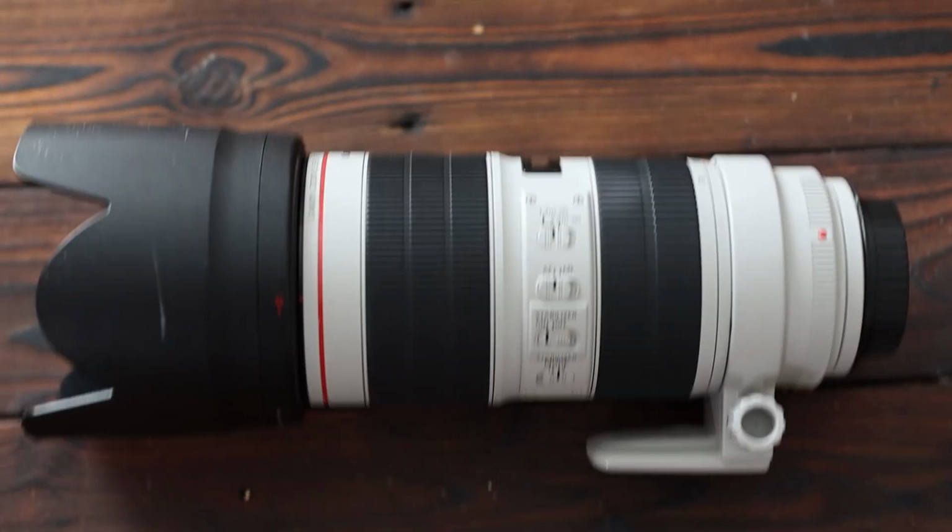When looking at standard zoom ranges for your camera, something like a 24-70 or a 24-105, you have a bit of a trade-off. You could either go for a 24-70 2.8, so you get more light, or a 24-105, you get more focal length, but less light. Some lenses are also equipped with image stabilization, or IS. This can really help with reducing vibrations and minimizing the amount of handshake that comes up in the image. Canon's L range come with lens hoods.